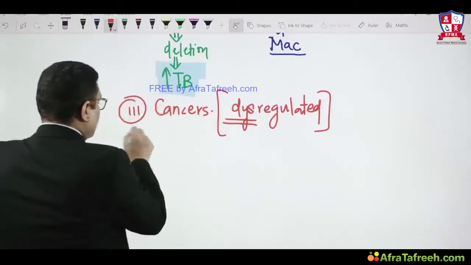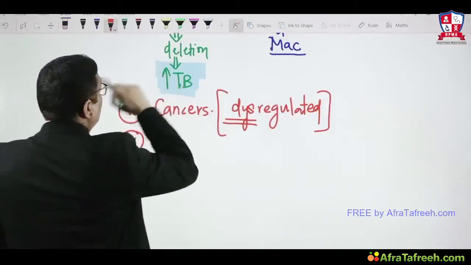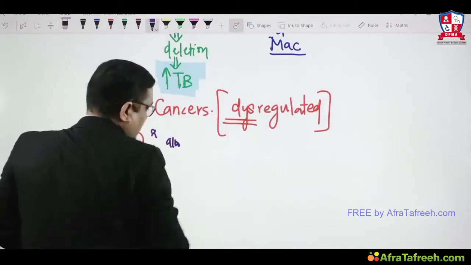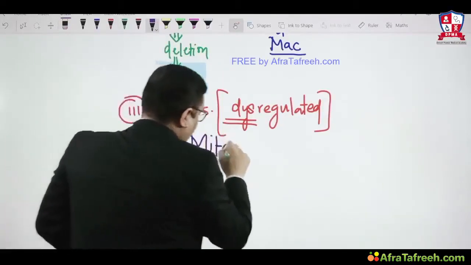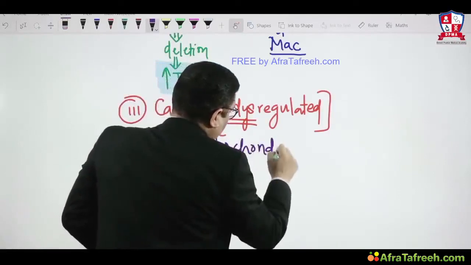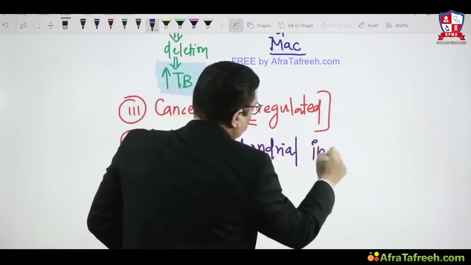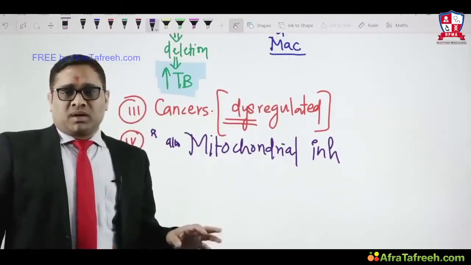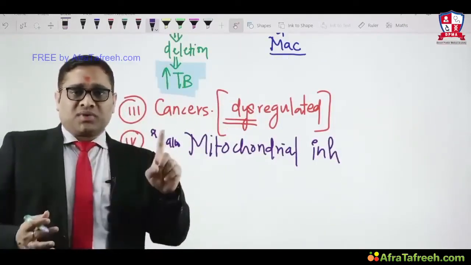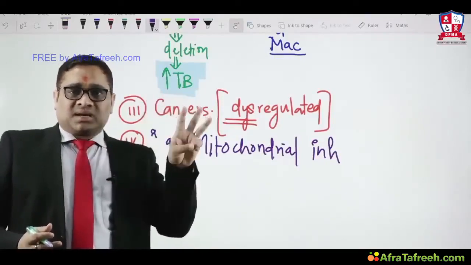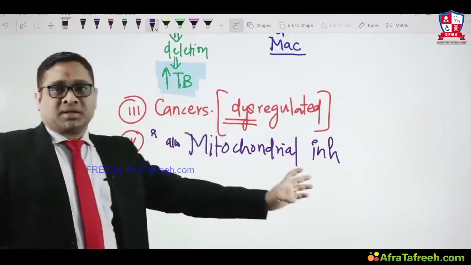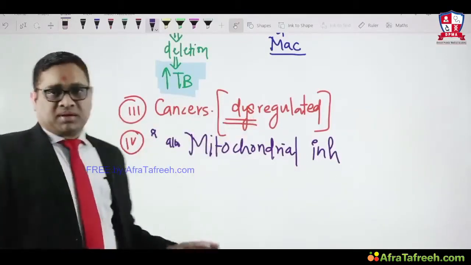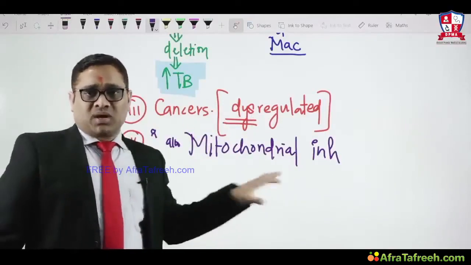And the fourth one, which was the DNB question: autophagy or the ubiquitin proteasome pathway is associated with mitochondrial inheritance. In genetics I will demonstrate how it is associated with mitochondrial inheritance. So these are the four important points we have to keep in mind: autophagy is associated with atrophy, inflammation, cancer, and mitochondrial inheritance, right? This is very important for the All India exam. So this is about intracellular protein accumulation.